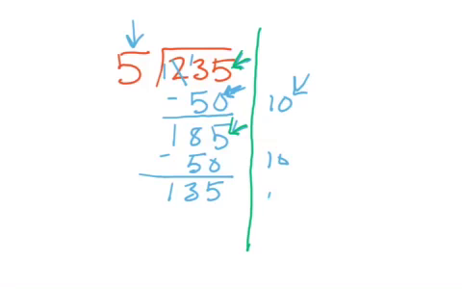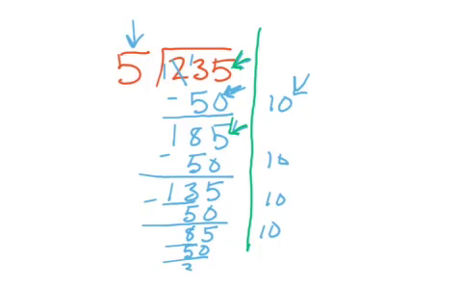I could take 50 away again, and I'm getting even smaller now. Again, I can't subtract 3 from 5, but I'm looking at this whole part here, and that's 13, so 13 minus 5 is 8, and that gives 85. Again, I'm going to take 50 more away. And I'm left with 35 this time. Now, I know my fact that's going to get me to 35. I know that 5 times 7 is going to get me 35. Sorry, it's so small there on the bottom, and when I subtract, I'm left with 0.